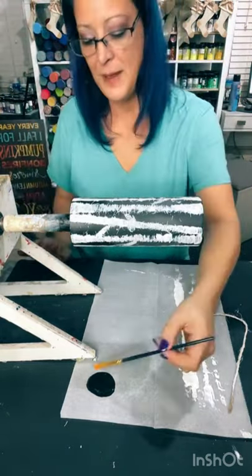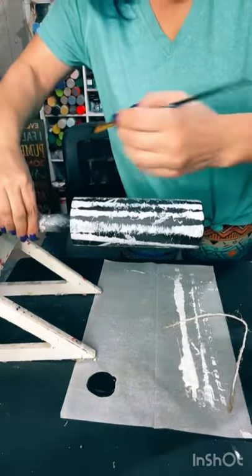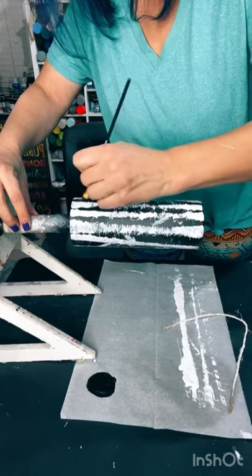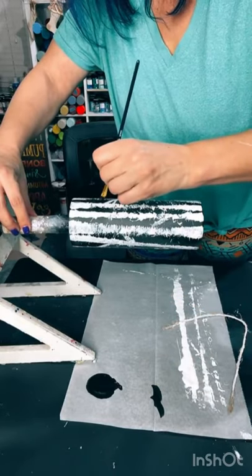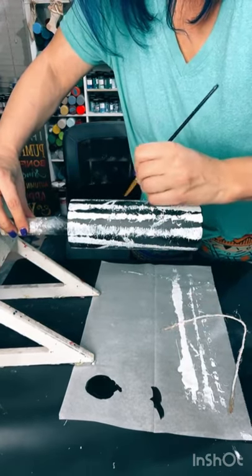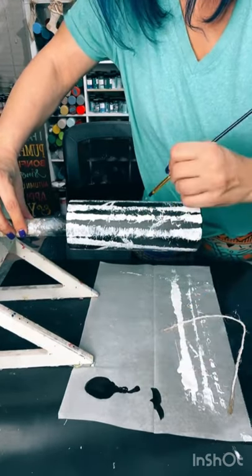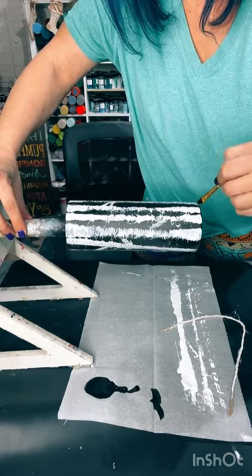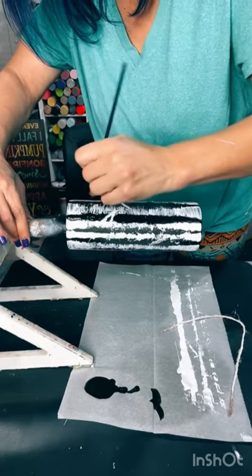Now I'm going to take my black paint and my brush — even while this is wet, I'm not going to get into too much of that white. I'm just going to come down in between my trees, smooth them out just a little bit. If you get some of the white paint, just kind of brush it off a little bit. So this is going to straighten out some of those crazy lines. But remember, they're trees — happy trees. Happy little trees. If there's a part you don't like, paint over it and do it again.